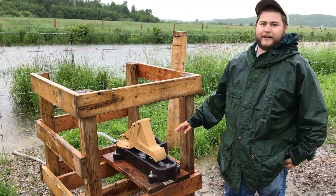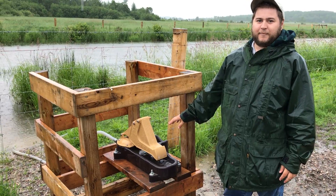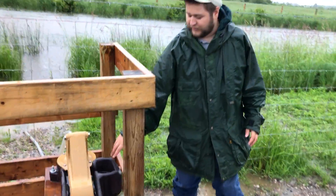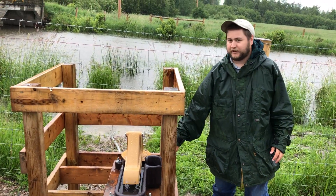At first the alpha cows will learn how to do that, and then all the other cows can copy them so they all know how to do it. Over on this side here we have a little reservoir for the calves, because they're not strong enough to actually push on it, so they can still access the water.